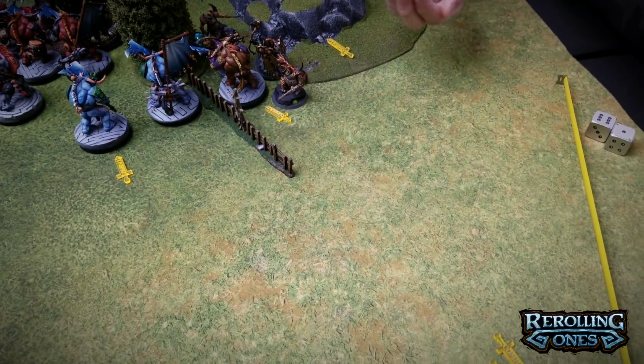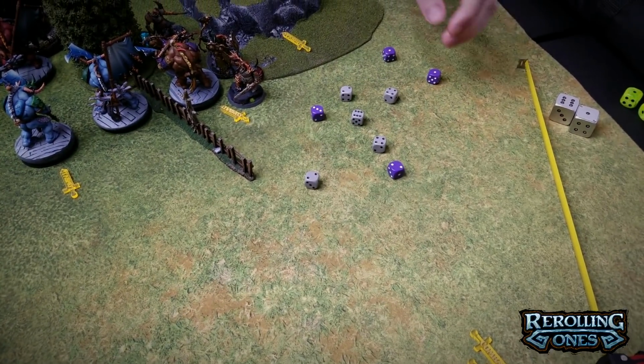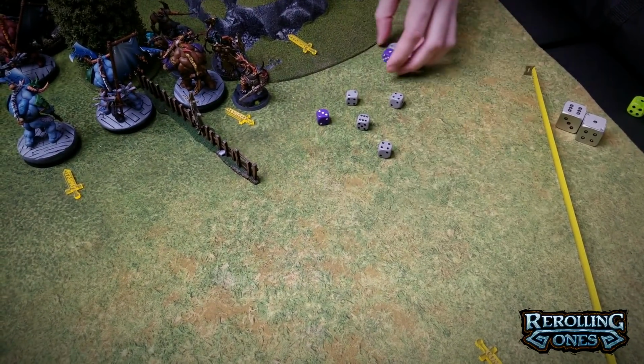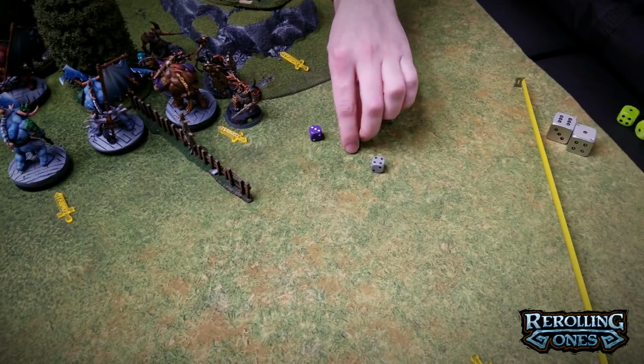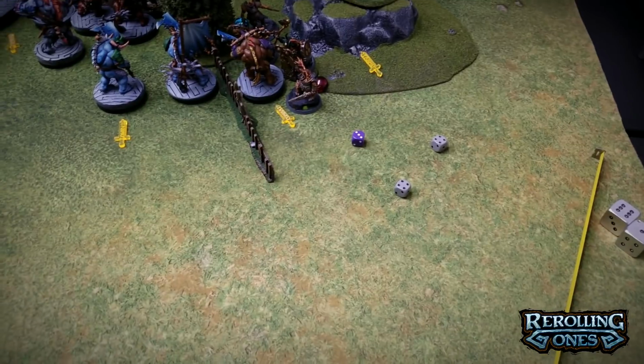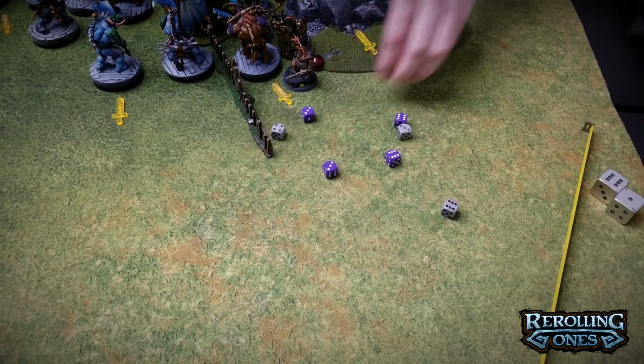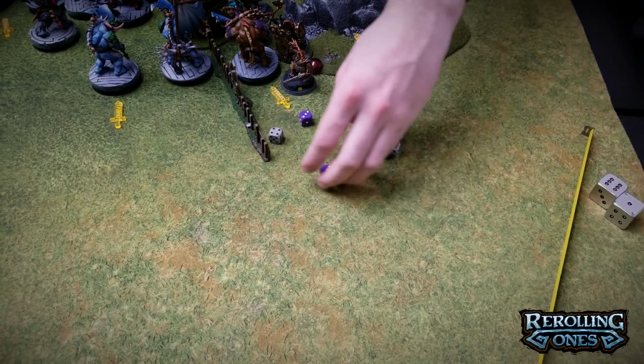Going to try and get rid of this unit. Needing 3s to hit with the Blight weapons. 6s become D6 hits. I am not super good at rolling. Let's see what it becomes. Hey, a 6. At least it is consistent. Yeah. I need 3s to wound. Not bad. That's going to be 7 wounds.